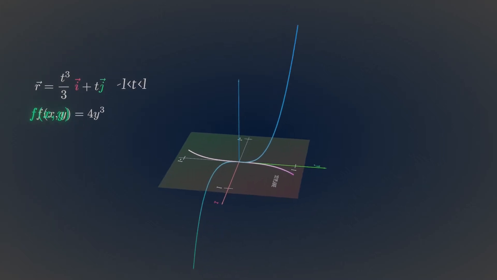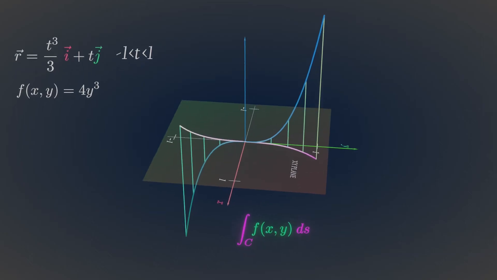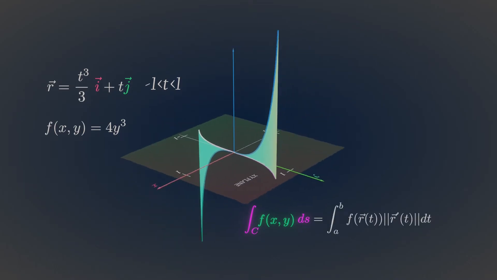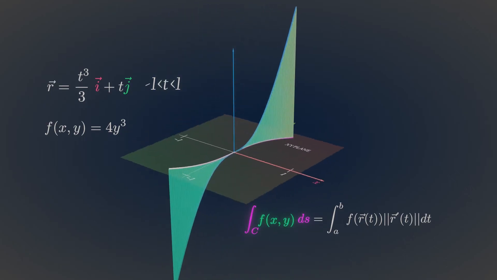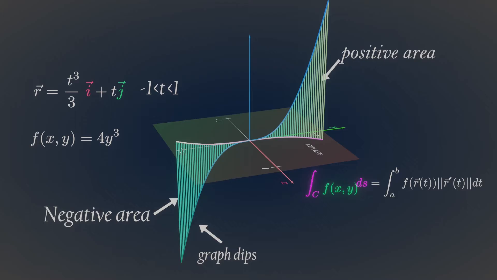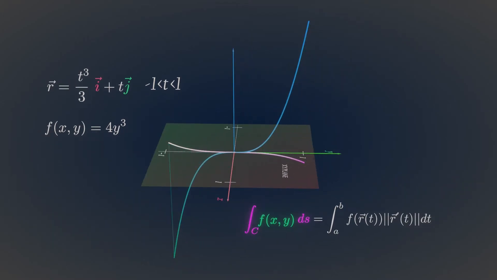The line integral of this function, where we add tiny sticks along the parametrized curve in the xy plane, gives the area of this surface. Please be careful with the negative area. From the illustration, we see that the graph dips below the xy plane. There is a technique to calculate area back in single variable calculus to handle this type of negative and positive function.